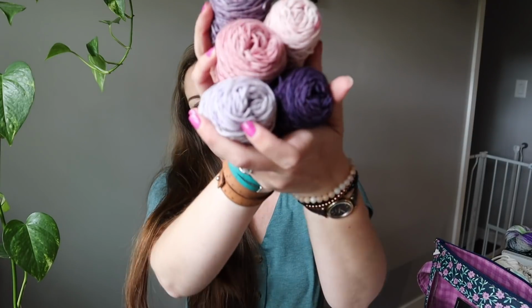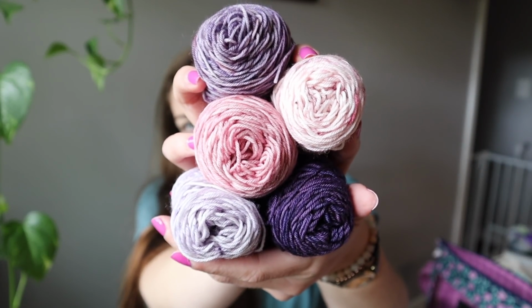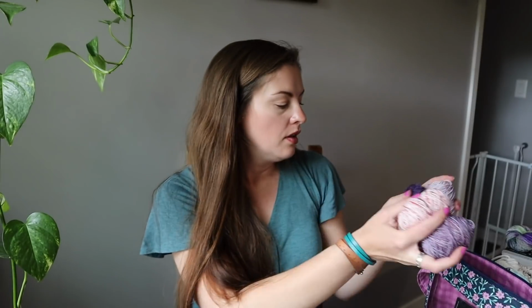And I love, we planted 3 lilac bushes last year after moving into this house, and I love lilacs so much. So I had to keep one of these for myself. So there are the minis. This is what I have left. And these went pretty quick.